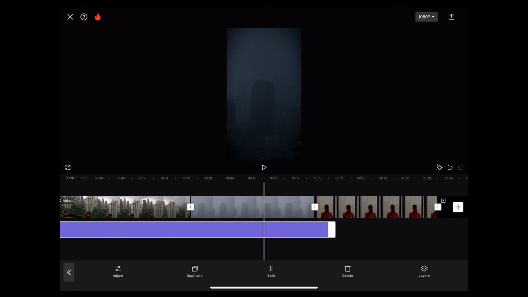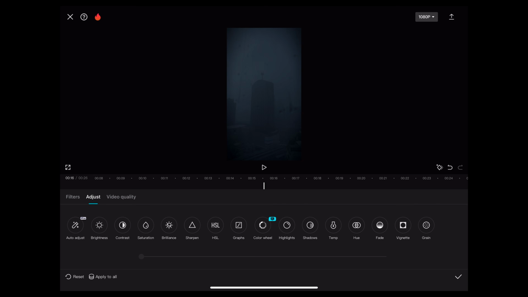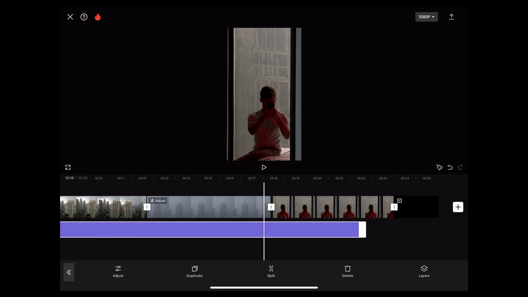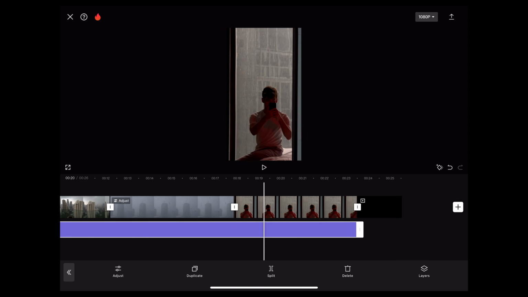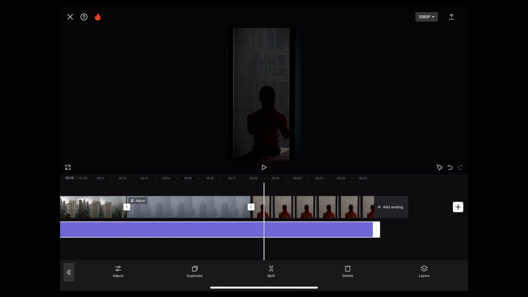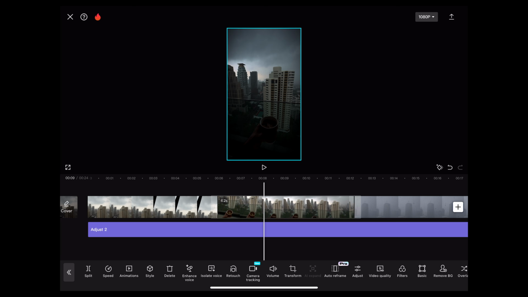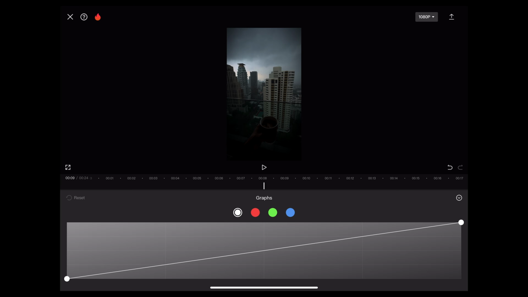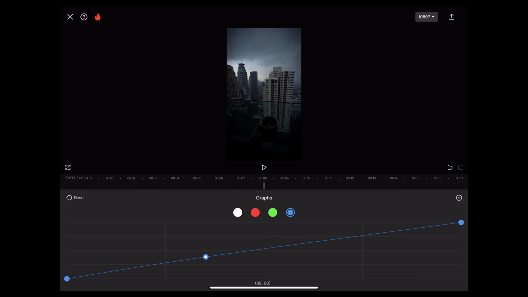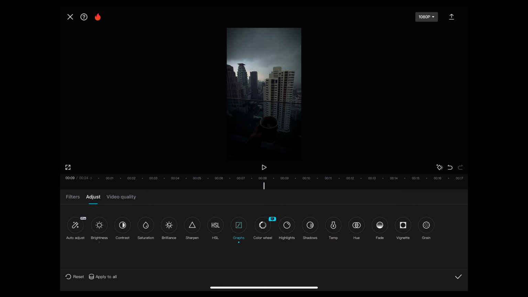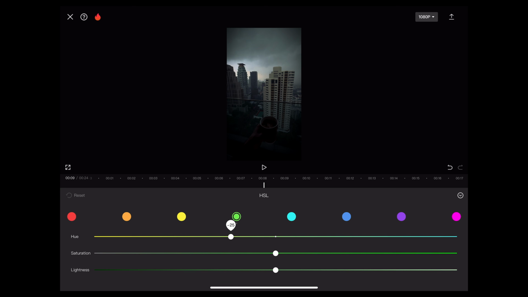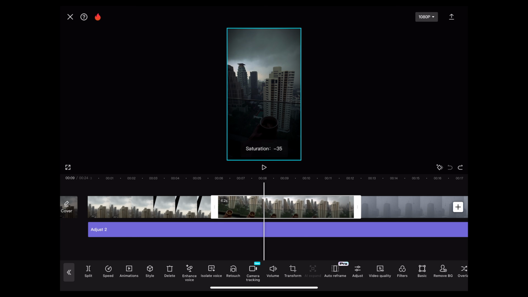And as you can see, we really don't need to do all that much in editing to achieve this look, as long as you record footage that is already suitable for this aesthetic. But sometimes you want to go a step further and add stuff like individual color editing on HSL, or do more editing in curves for a little bit more refined color. But honestly, for these clips, I didn't do any of that. I was already very happy with the results here.